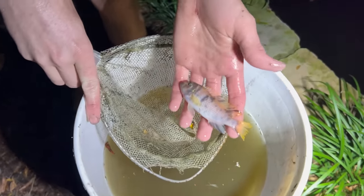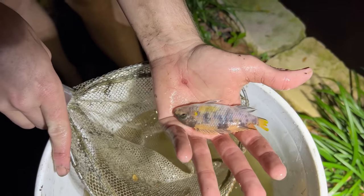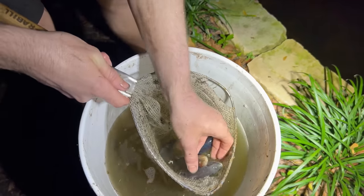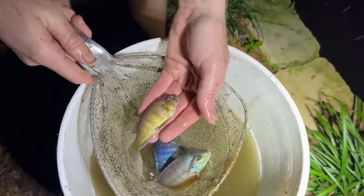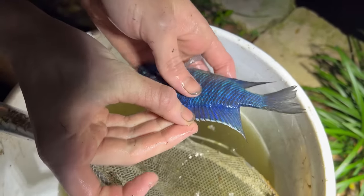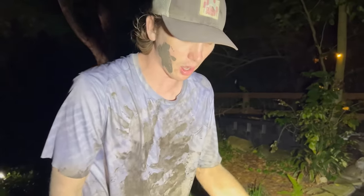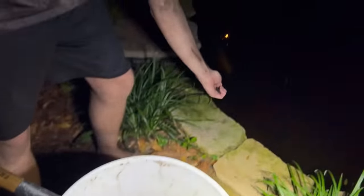Now, next we have a little obi mabuna. These guys are really cool. We have a bunch because we do catch him a lot, but we're just adding him. What else we got? Oh my God, dude, we caught so many. Look at that one. Look at this. That one's really cool. In he goes. That is so cool. Look at the white top of the fins there. That just shows, dude, the abandoned pond is still producing insane fish. We still haven't caught nearly all the fish. Another mabuna. Throw him in.